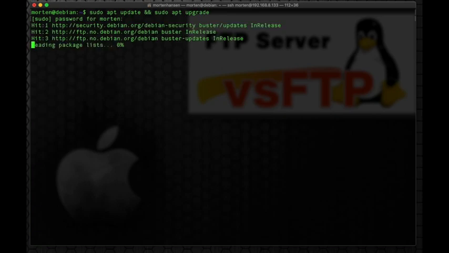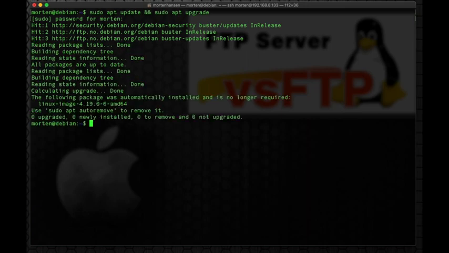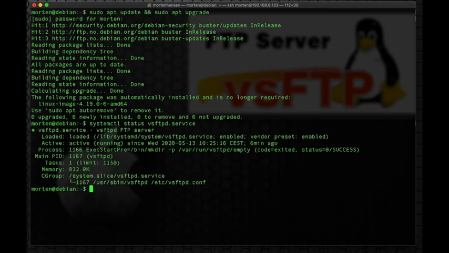Now we're logged on, and we're on the Debian machine, and the first thing you should do, of course, is to update and upgrade your apt package manager. Which is, in my case, fine. And the installation is very simple. I will not be doing that on this machine because it already has the server installed, but you should do it if you don't have it. So let's just check. Yeah, it is loaded and running on that particular machine.